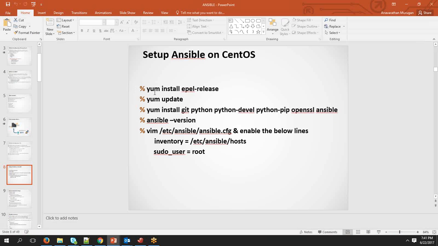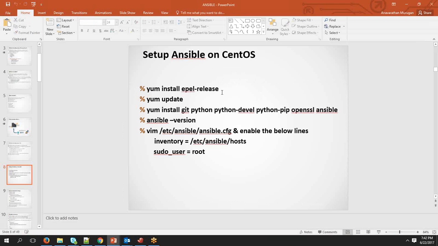Okay, so first, we'll make sure that the operating system's libraries which are needed are up to date. For that, first we'll run this command. And again, whenever you're installing something on a Linux machine, make sure that you are running it as the root account, or you need to be part of the sudo users so that you can prefix the same command with sudo. Depending on which account you're using, you have to run it accordingly. If you're running it as root, you can run it directly. But if you're running it as your own account, then you need to make sure your account is added to the sudo users list.